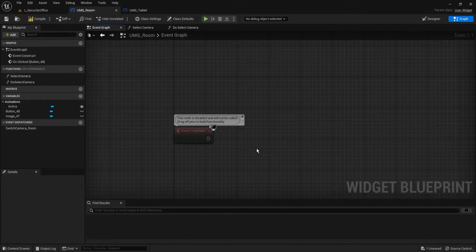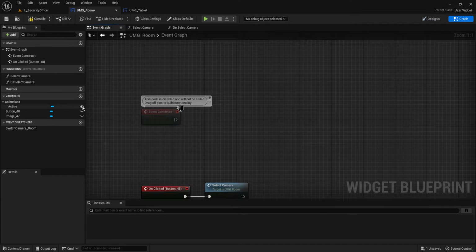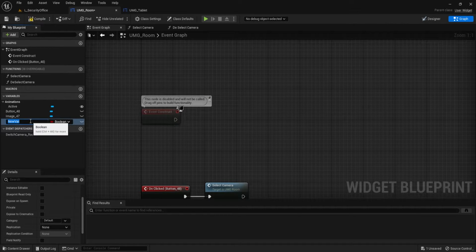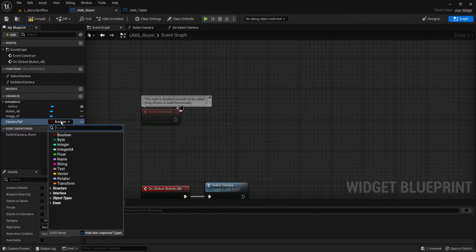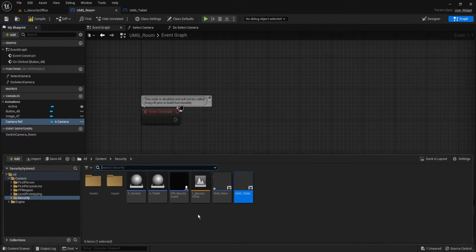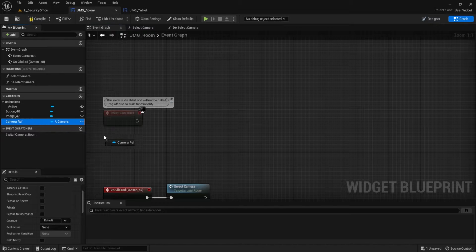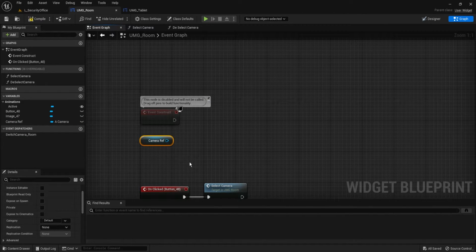So let's align that. And here, what we need to do is we need to get a new variable, which will be a reference to our camera, because we need to know which camera we're talking about so that we can place it accurately. So create a new variable, and we're going to call it camera ref for reference. Search for a underscore camera for the type, because we've created it already, should be right there. Get a reference to it, and we're actually going to need to change something later. So we'll leave this for now.